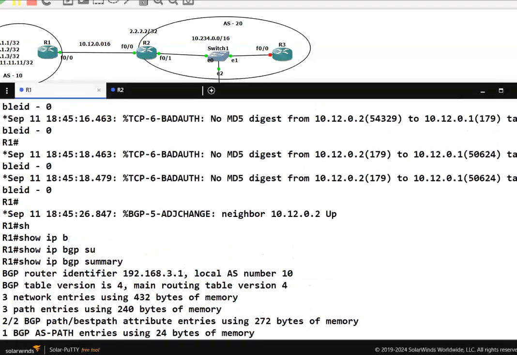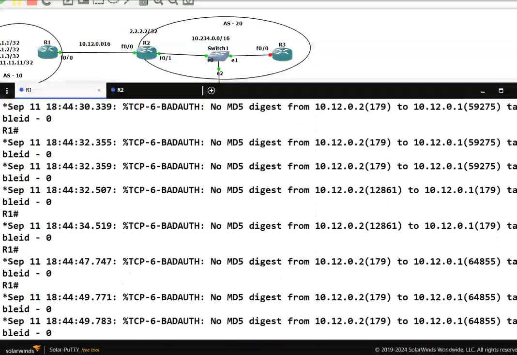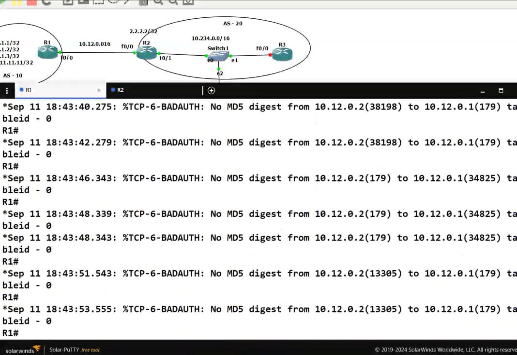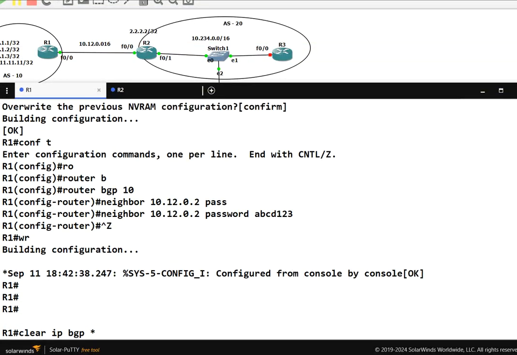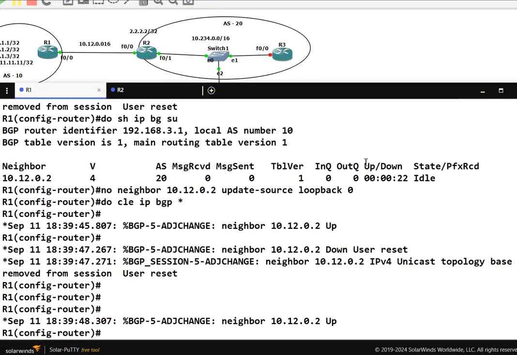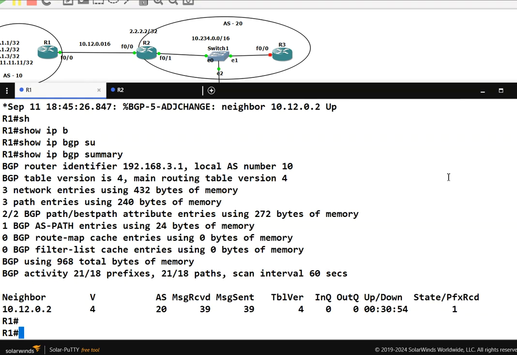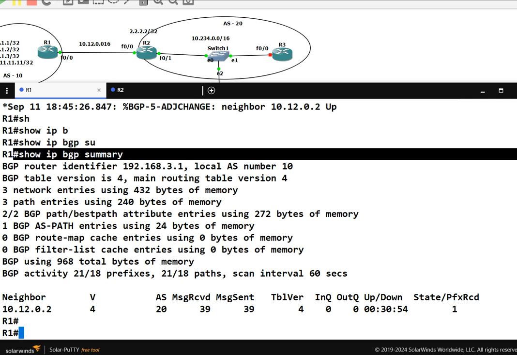If neighbor is not established, you will find something like idle or active, something like that, you know. So if you see some number like this, it is a good sign. You should not see active or idle here. All right, so show IP BGP summary is the nice command to verify whether the neighbor is established.